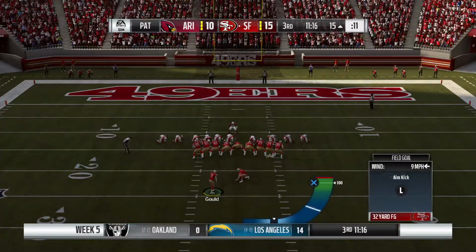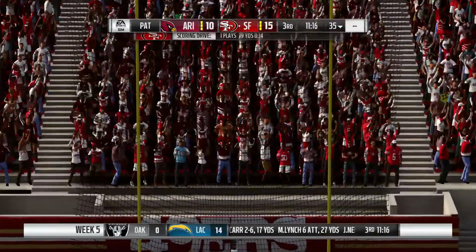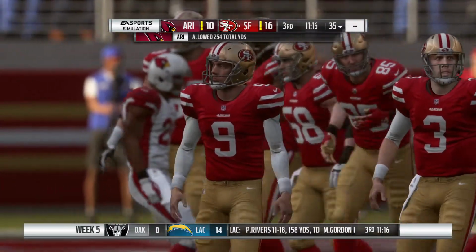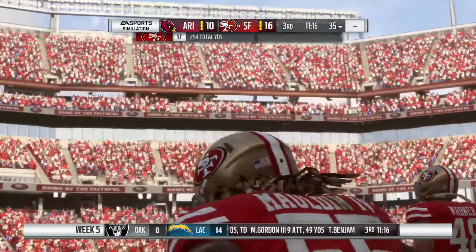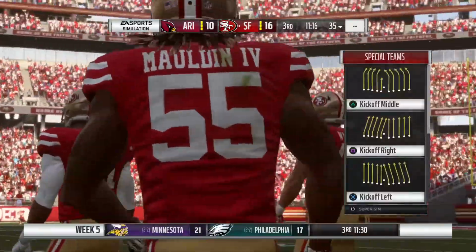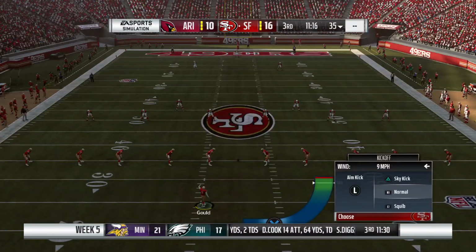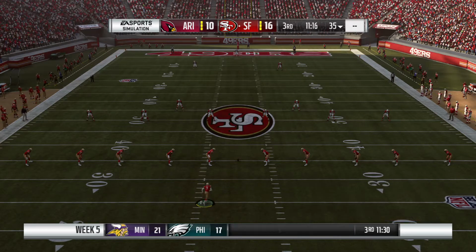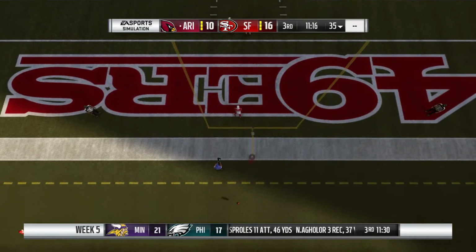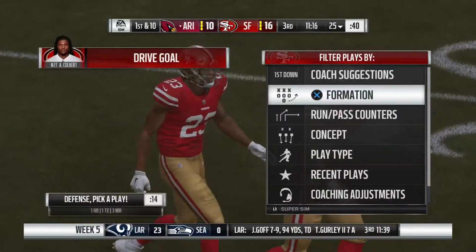Robbie Gould on for the extra point. Gould with the extra point, and that'll make this a 6-point game. Well, I'm not sure if they drew that play up to score, but it scored indeed. One play on the ground and into the end zone for 6. Gould now out to kick it away. And they will not get a chance to return this one as it's through the end zone for a touchback.